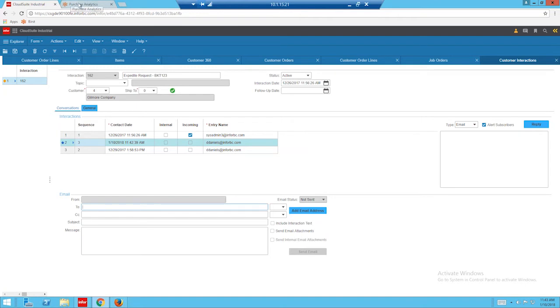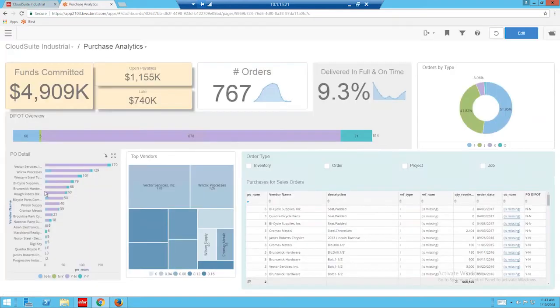Now, the last thing we're going to look at today is a product called Burst. And again, this is an available option with CloudSuite Industrial. And you can use not just CloudSuite Industrial data, but any other source that's a common source of data.